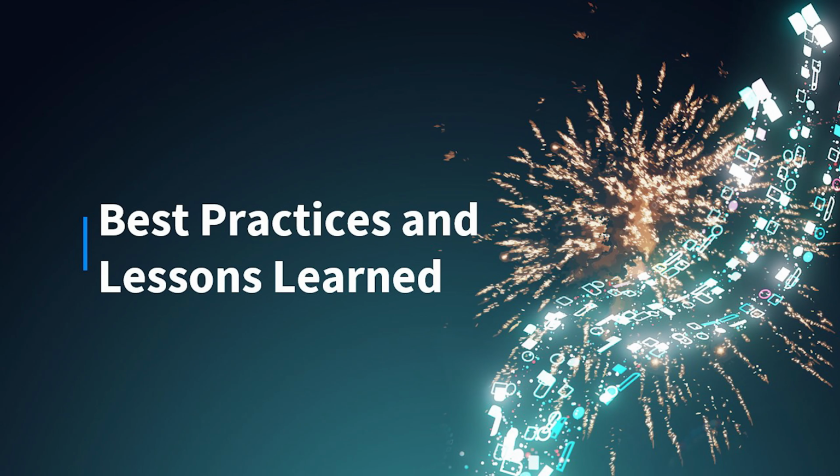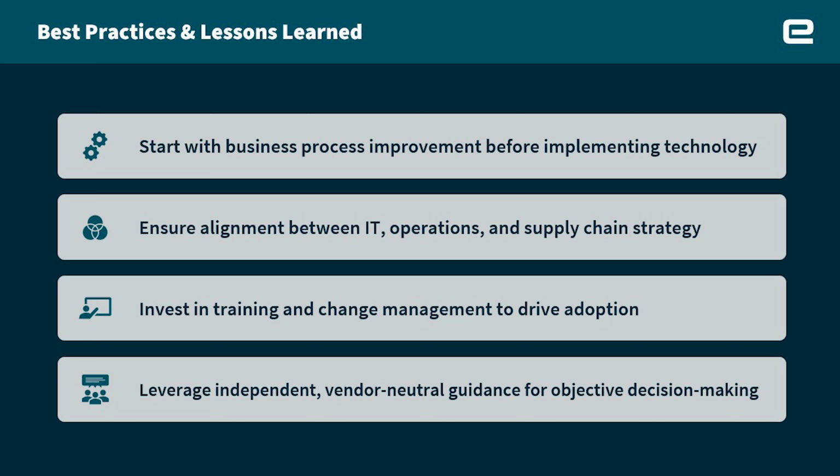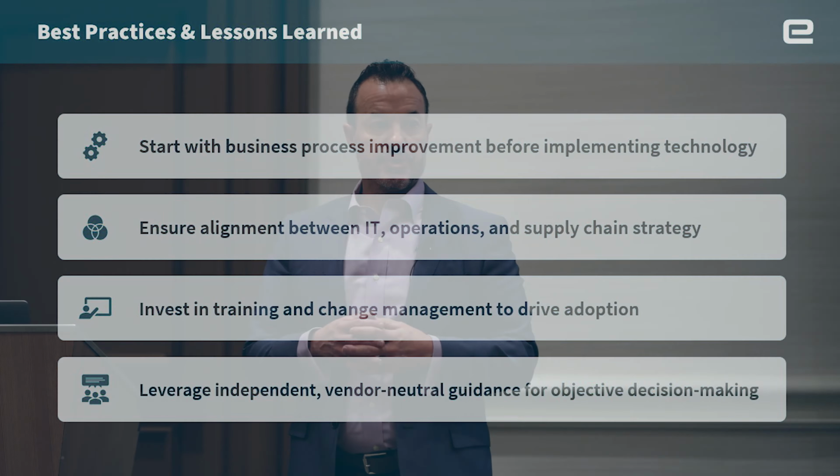So some of the best practices and lessons learned here I'll share, and then we'll open up to questions too, is that starting with business process improvement first is a great way to learn how you can better use technology, especially if it's technology that needs an incremental improvement or addition, by defining and understanding where your processes are working well and where they aren't working so well, or where there's opportunities to improve them. It really helps you focus and be more deliberate about how you could use technology improvements, as well as improvements to your people and your processes too.